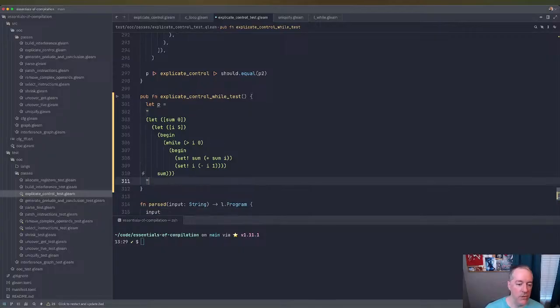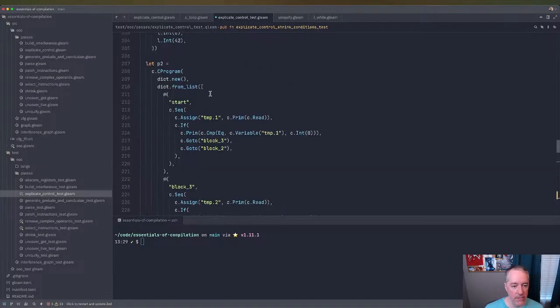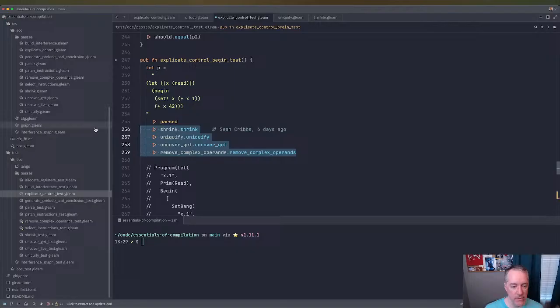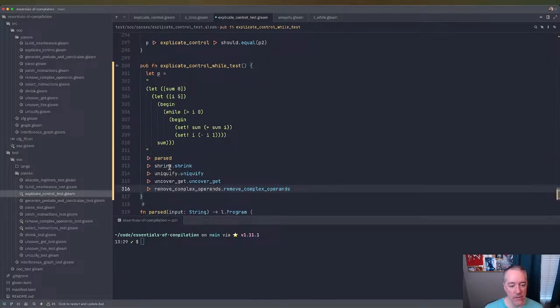Okay, so this program, and we're going to take all of the stuff that we did before. So we're going to send it through the passes that precede explicate control.